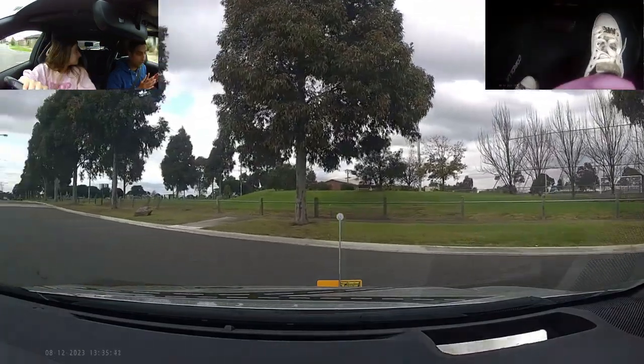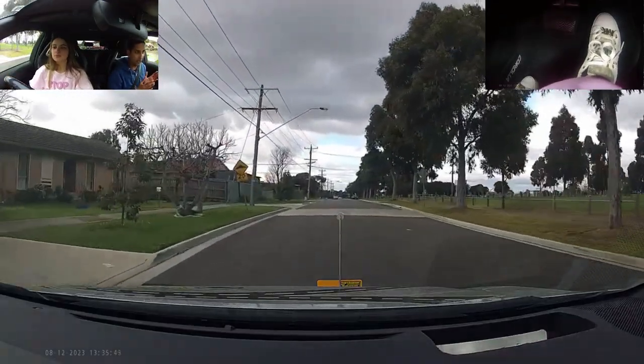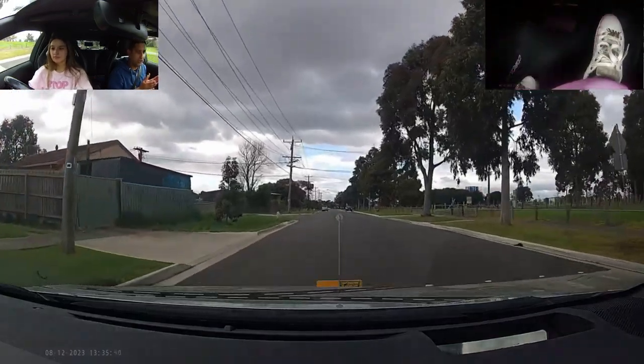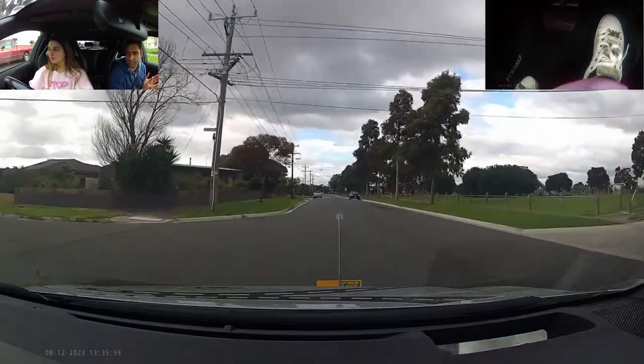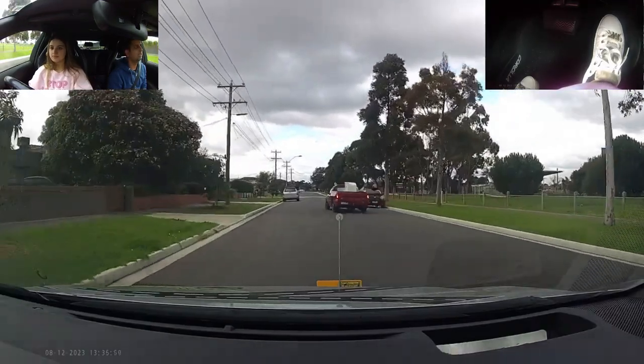Very good, well done. For turning left, your position is very nice. Well done, you're not losing any points, because many times students, when they turn left, keep their car straight. Make sure when you turn left, you keep your car a little bit bent, a little bit to the left-hand side, so you're not going to lose any points in the positioning.